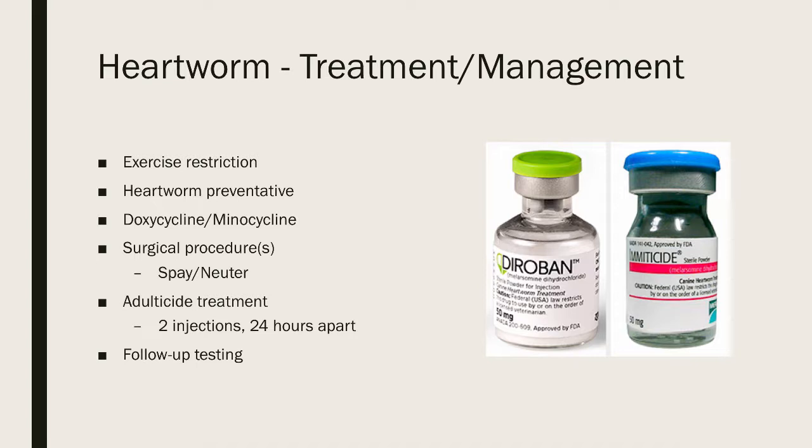And then, just as important through follow-up, is restricting their exercise for the next 4 to 6 weeks. So you guys, if you have an animal in your shelter that's being treated for heartworm, you can talk to adopters about how important it is to restrict their exercise so that they stay healthy through their recovery. And then follow-up testing about 6 months later.